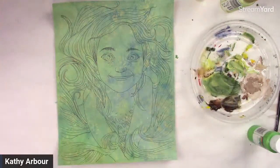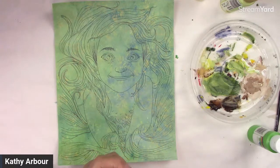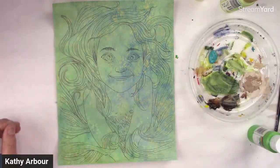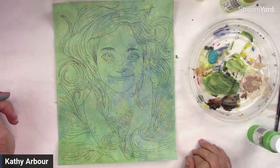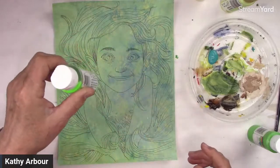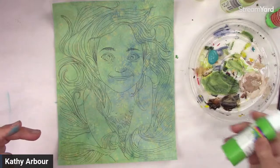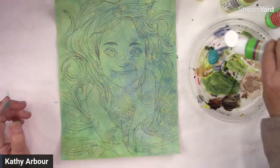So I think I want to concentrate on shadows first. So this is going to be a shadow color. We'll see if it's too light, I might darken it with a bit of red, or you can put a bit of gray or black in it too, just to darken it a little, tint it. And I could use the green. So let's use this green. Is this one? I don't want a shiny. Okay. Or actually, no, let's use this. And we'll just mix a little bit of corn silk into it.